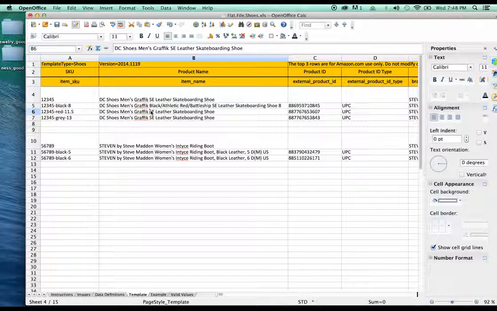Our next one was red, black, white, and is 11.5. Now for the final child listing, we have to change the color to gray, black, and add the shoe size information, which is 13.